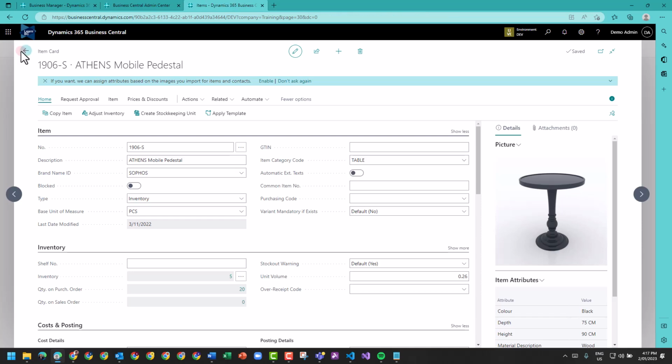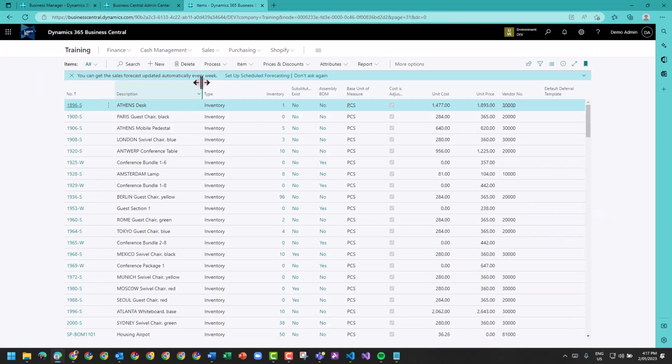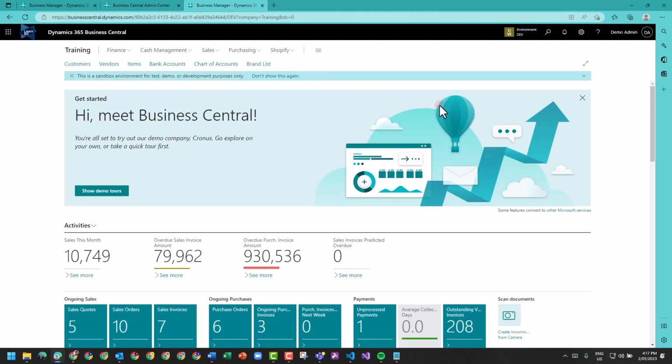Now, I can go to town on this. If I wanted to extend the list, I could include the brand name in the list view here. It would automatically come out in your exports. It allows you to filter from it. Like, the list is endless of things that you can do here.